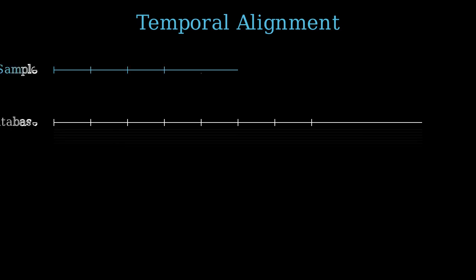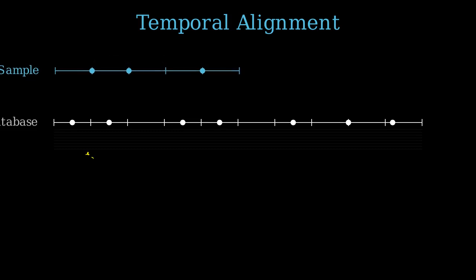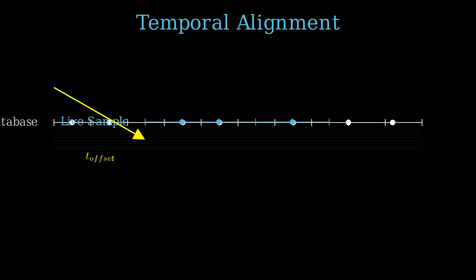The final challenge is matching your live recording against the millions of songs stored on Shazam's servers. The system doesn't just look for the same hashes, it looks for those hashes appearing in the same relative order and timing. This is done by comparing the time offset of the hashes in your sample to the hashes in the original track. If the peaks in your recording happen at the same relative intervals as a song in the database, a hit is recorded.